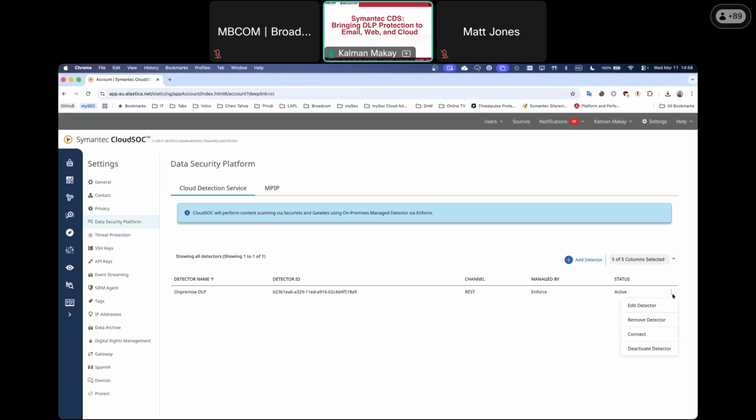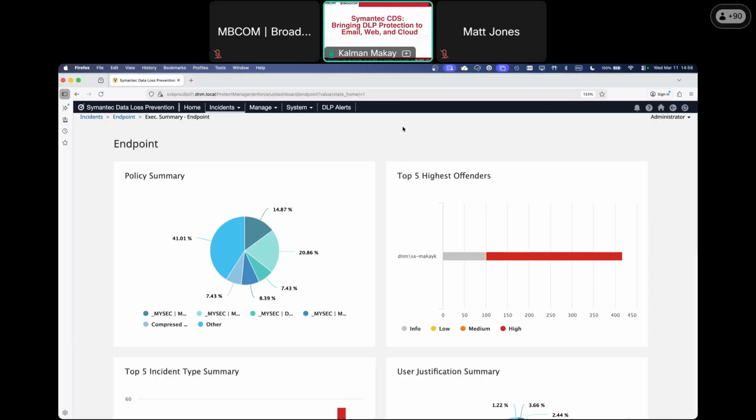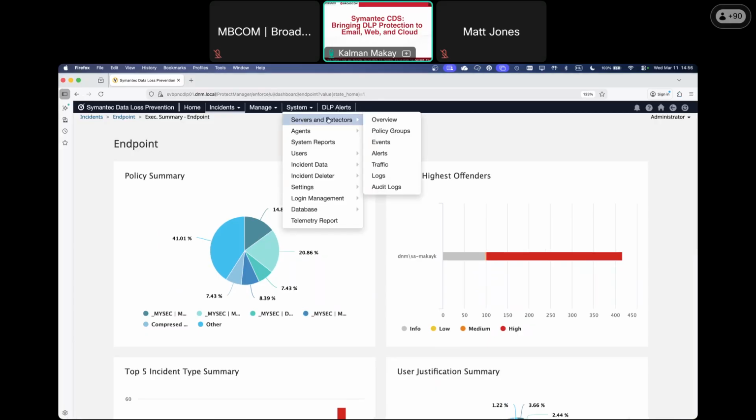It's depending on you how you want to use the system. So later, if you think that you want to break the bridge between the on-premise and the cloud infrastructure, then naturally you can disconnect the connector, or you can deactivate it if you want to replace the connector. But the most important thing here is that if I want to manage the policies and analyze the incidents on the on-premise M4 console, then I have the opportunity to do it from the on-premise console. And here you see how it's working.